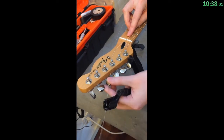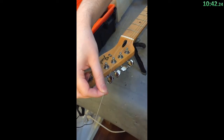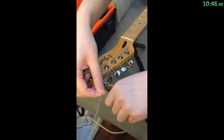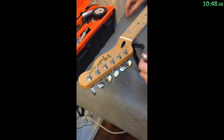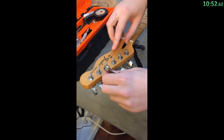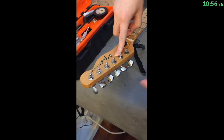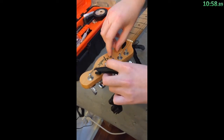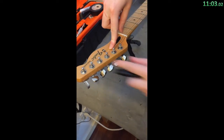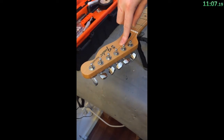So I think we just have two strings left here, so I'm going to get ready with the time pretty soon. Oh no, of course, I still have to tune the guitar. Yeah, I thought probably the best way to start the run would be when I first cut the previous strings and started putting in the new ones. And then I decided to end the run when the guitar was tuned and playable.